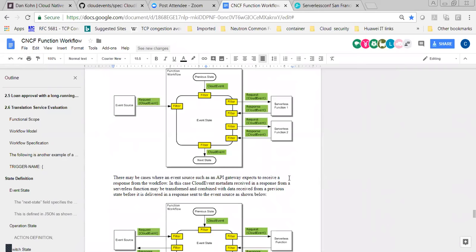Yeah, that seems an obvious way of doing things, as long as we can fit it into the syntax of what we're proposing. You could maybe call it a request filter that goes to the function, and then a response filter that comes back. You're naturally attaching the filter to the request and to the response. Now, if you're considering combining the filters from one function to the next function, you have to consider how to do that in terms of the syntax. Yeah, I see that. So I think we just have to look at that and see if there is a convenient way of doing that.